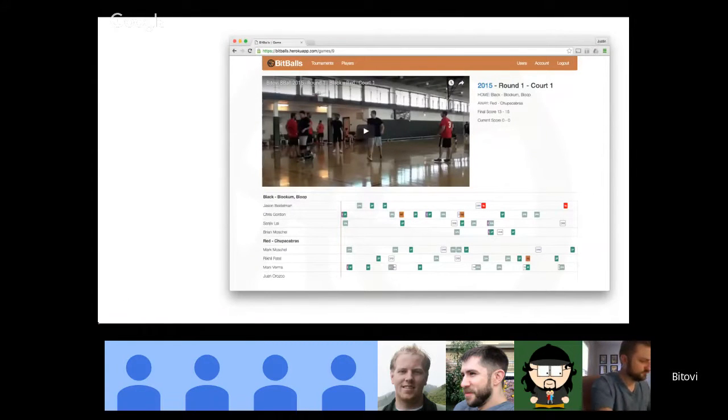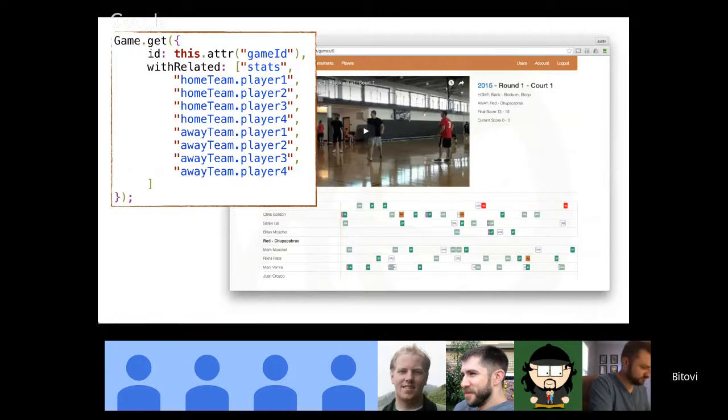What I want to be able to do is have the client control what joins should be happening, so that the client can be optimal and treat the service side as able to do its own optimizations. So here I could say I want to get the game for whatever the game ID is, and I want to bring in its stats, and its home team and away team and all of their players.